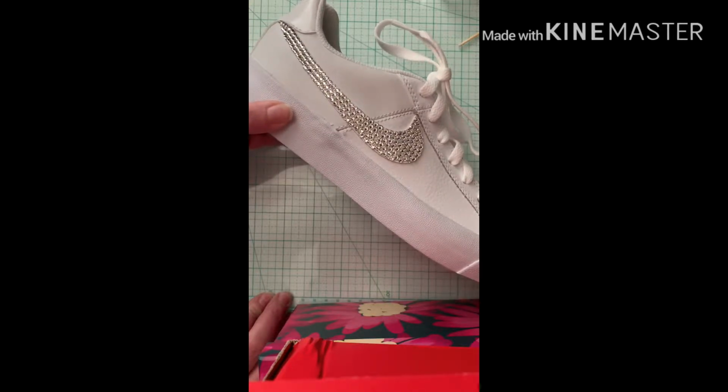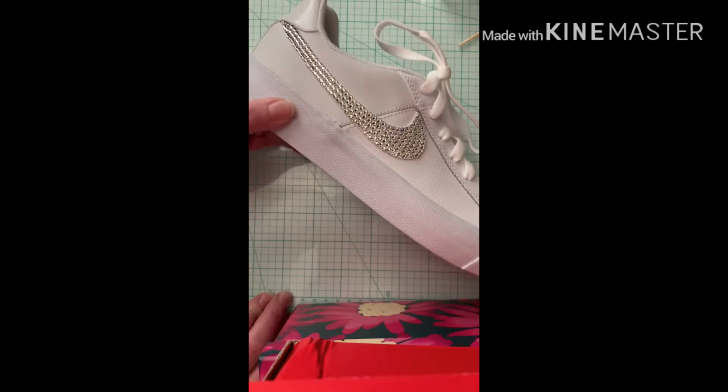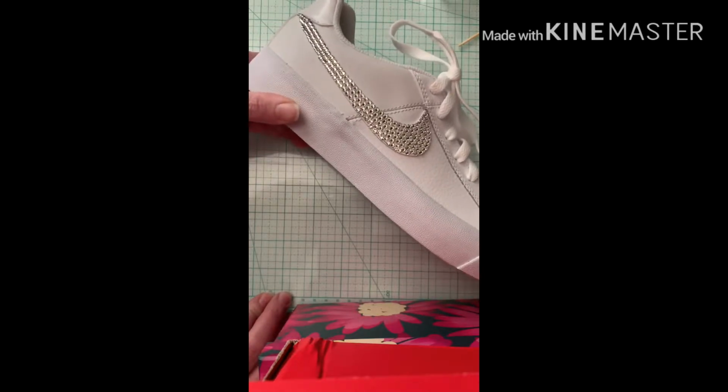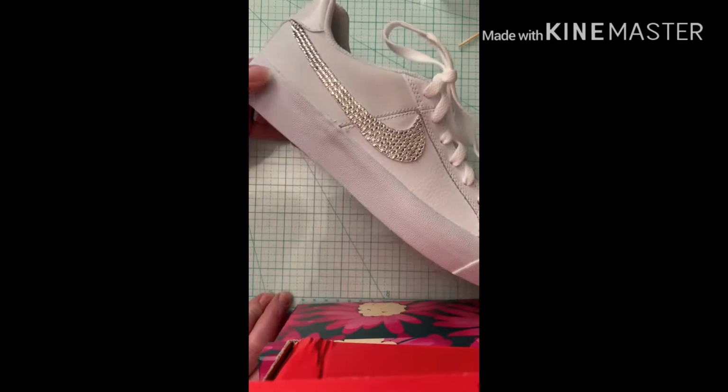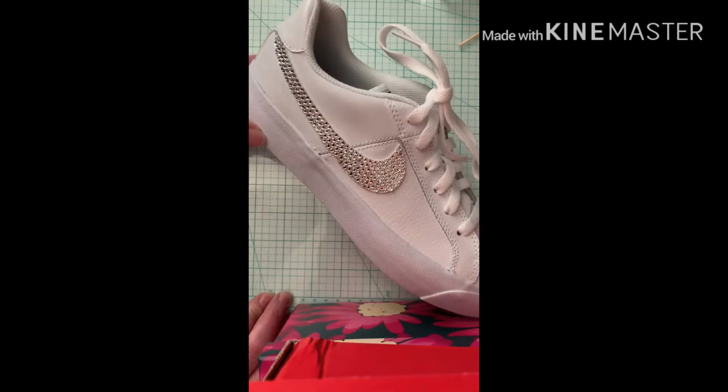I got the shoes at Famous Footwear. I got two pairs for $67. It was the tax-free weekend, buy one, get one half off, and then I had a coupon. So $67 for two pair of shoes.